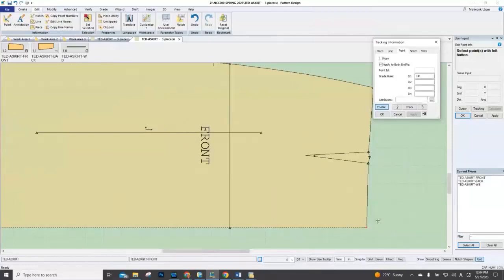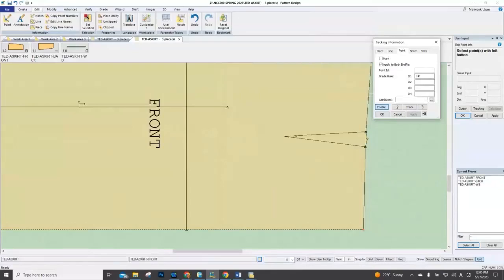The reason is that this point is actually the composite of the end points of two lines, meaning it has two end points. If I just click, I may only select the end point of one line. To make sure you select both ends of the two lines, I use the marquee to select that point.